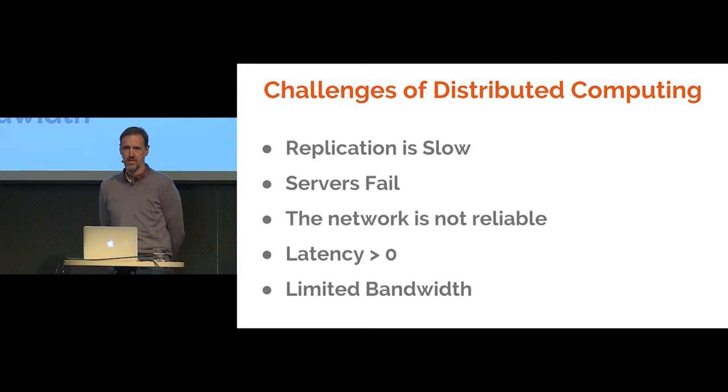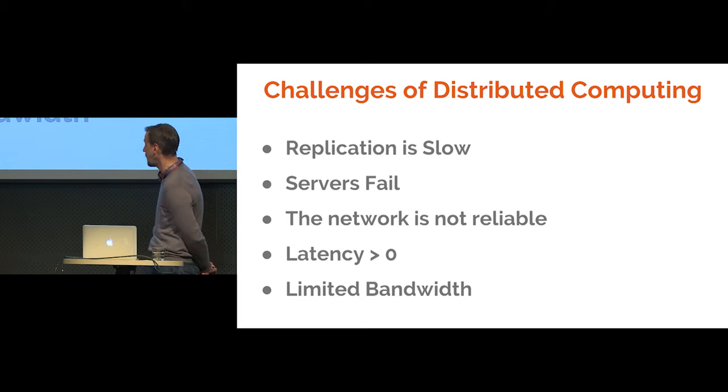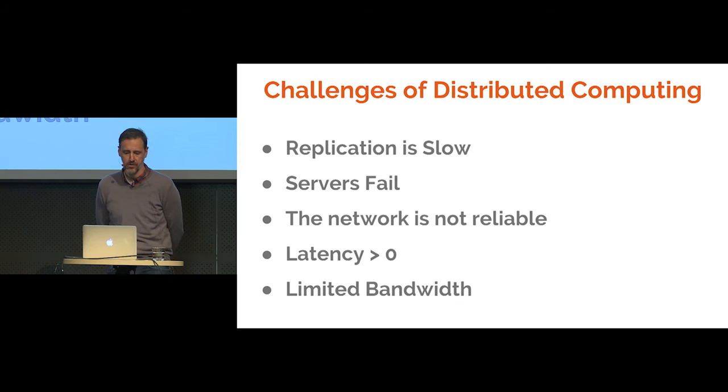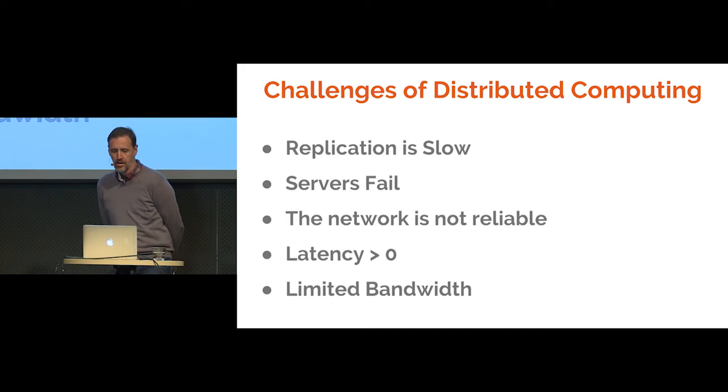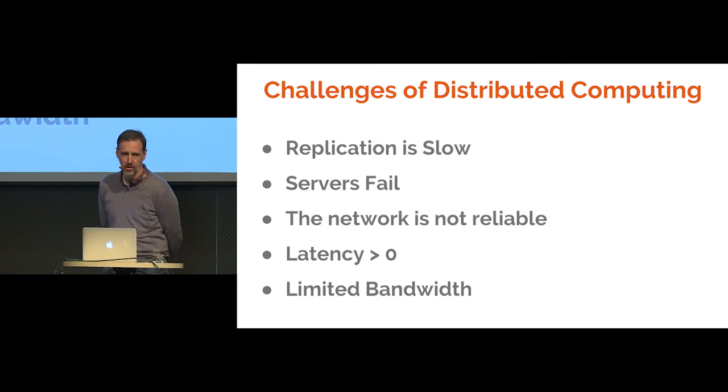When I have a cluster of servers, a server will always fail. A server will get out of sync, and its view of the world will become out of sync with the other servers, right? The network is not reliable. Our latency is always going to be greater than 0. We always have this limitation of the speed of light for replicating data. And we also have a limited bandwidth, right? There's a limited amount of data we can send over the network. So when we're doing distributed computing, we're running into these challenges of how we replicate the data across the network effectively, and how we can keep a somewhat synchronized view of the world.